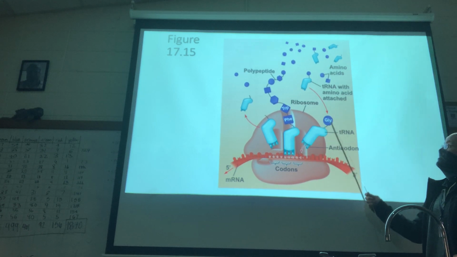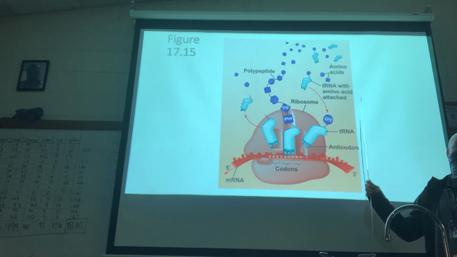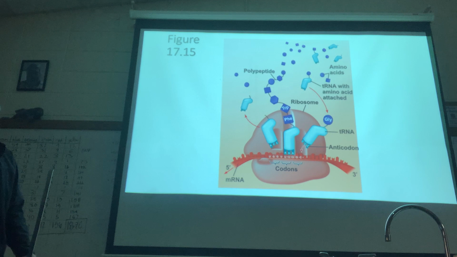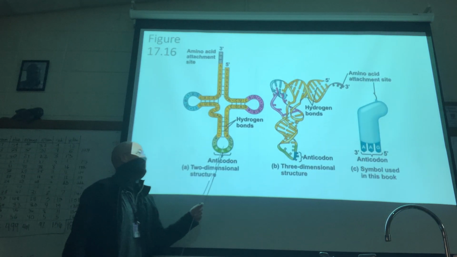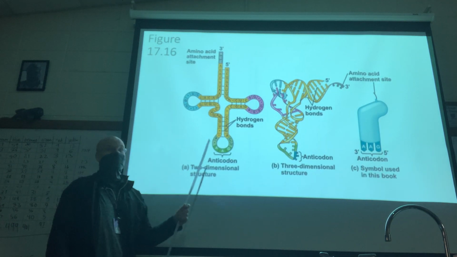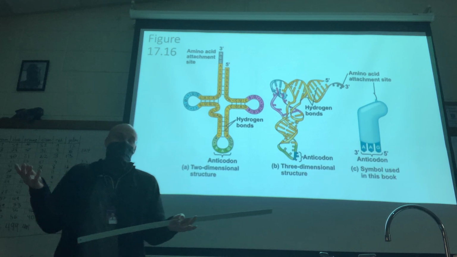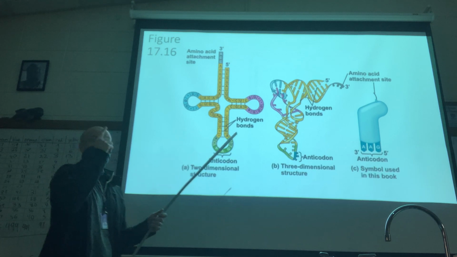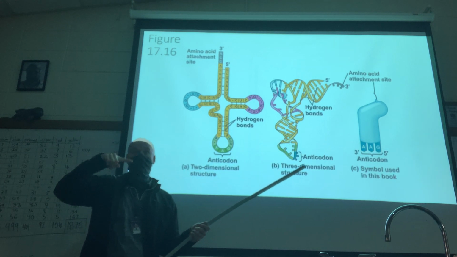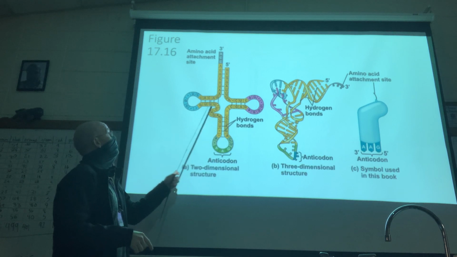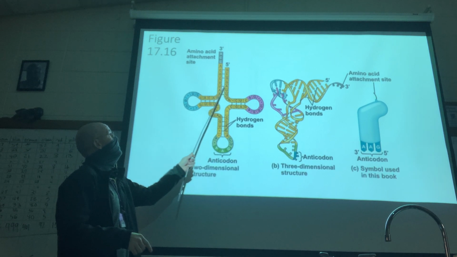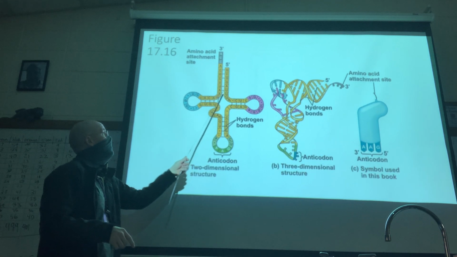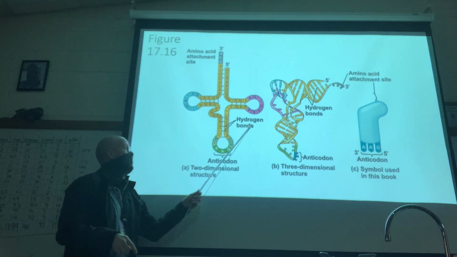So let's take a look at what exactly tRNA is. This is how you typically will see a tRNA molecule shown. It has this weird clover leaf look to it, but it is just a single long strand of RNA. And what are these dots that are representing intermolecular attractions called? Hydrogen bonds. They're hydrogen bonds. There they are right there.